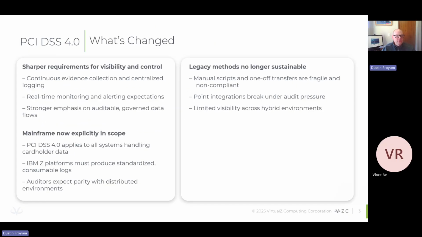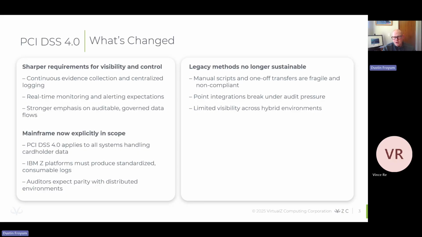So first, let's talk about the heightened expectations around PCI compliance. What's becoming very clear is that this needs to become more real time, so you're limiting exposures and potential damage if there is some type of breach. So continuous evidence collection with centralized repositories or logging of that data.